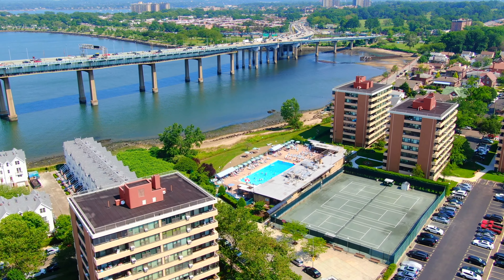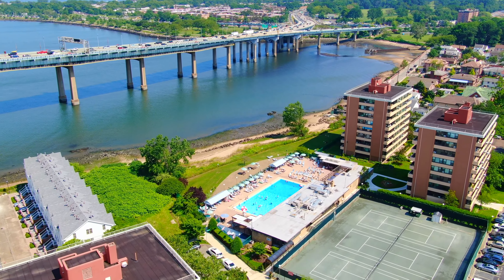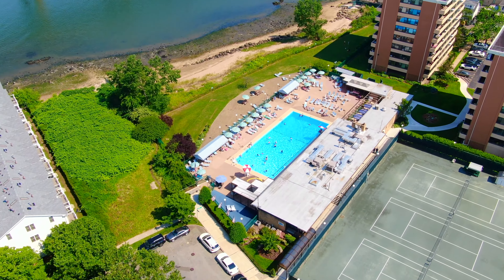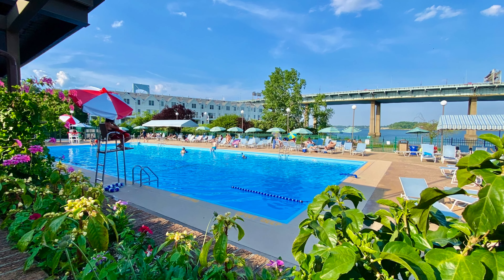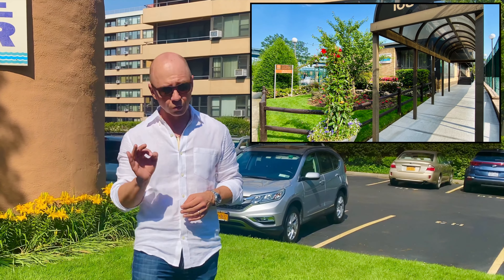The reason for that is all the activities you can do at Le Havre. You've got tennis courts, you have more than one pool to swim in, and the pool is huge — at least 25 yards. You could train for an Ironman race in the pool here. You have a nice clubhouse with delicious food — we just ate there, truly to be recommended to anyone.